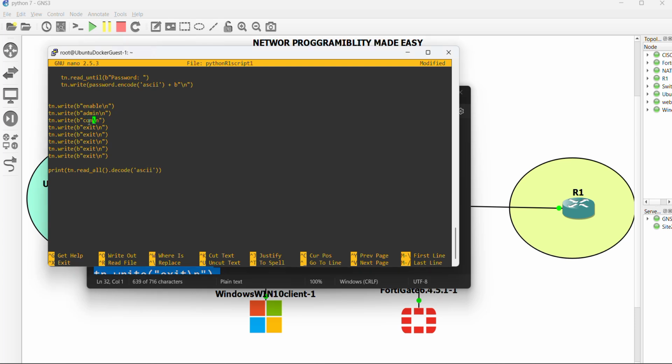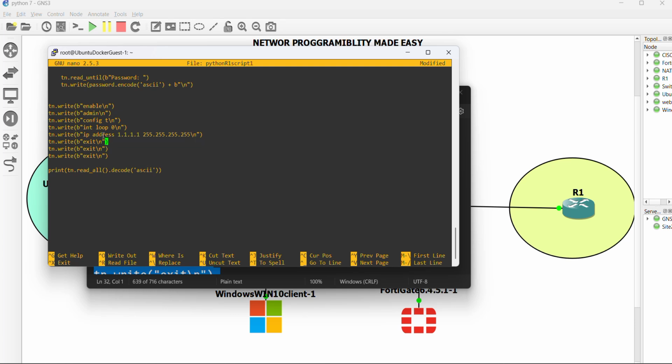This one is config t. Scroll down, interface loopback 0. Scroll down, ip address 1.1.1.1 and subnet mask 255.255.255.255.